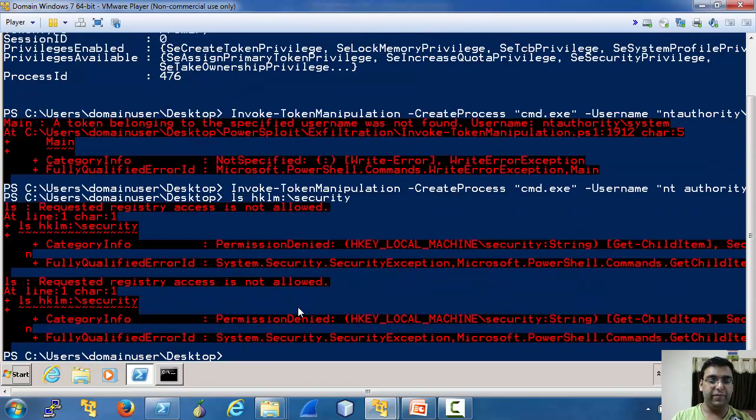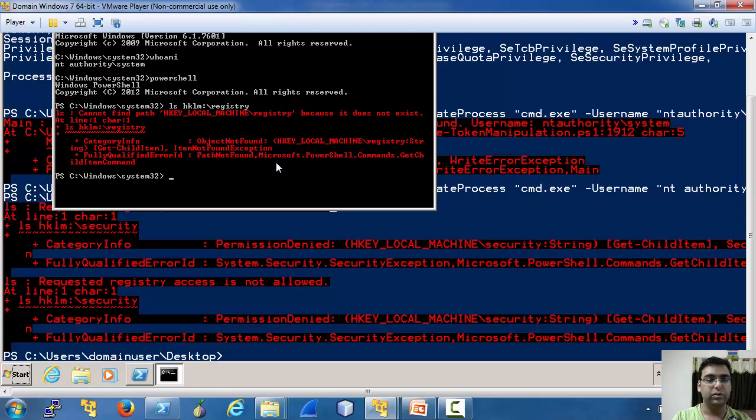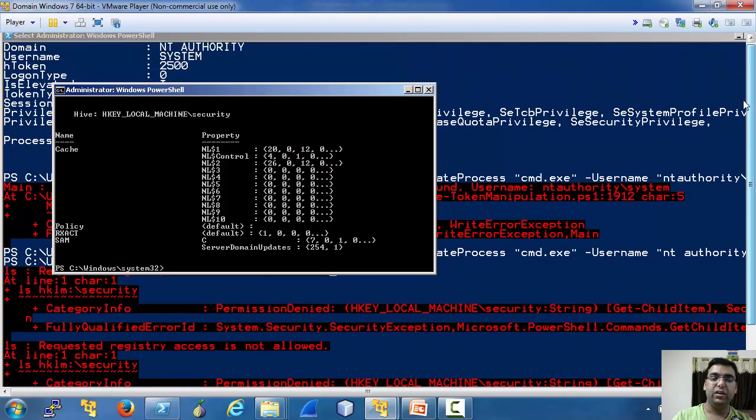Even with administrative privileges, we are unable to access it, but from system privileges, it should be possible. HKLM security. As you can see, we have successfully elevated our privileges from local administrator to local system.